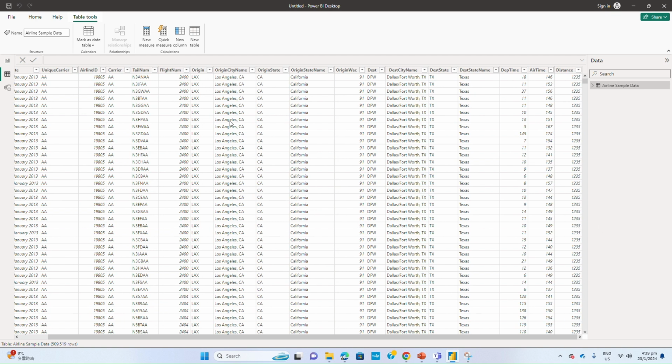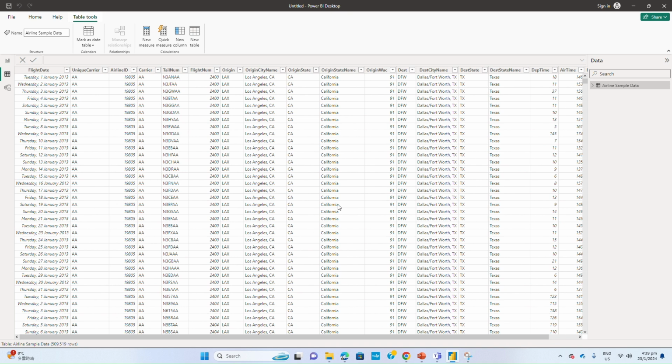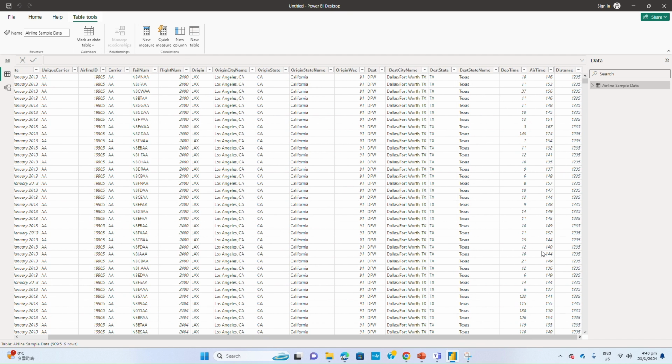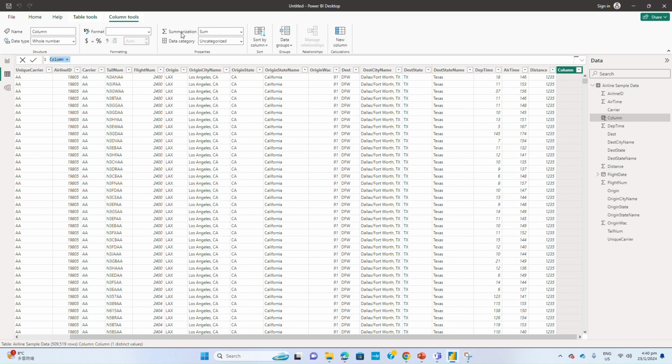Now let's see how the transformation works. We can click on New Column here, and in the column we can write a formula. Let's suppose the name of the column is Year. Just like Excel, you will get sample formulas by just typing, so you can get the year.